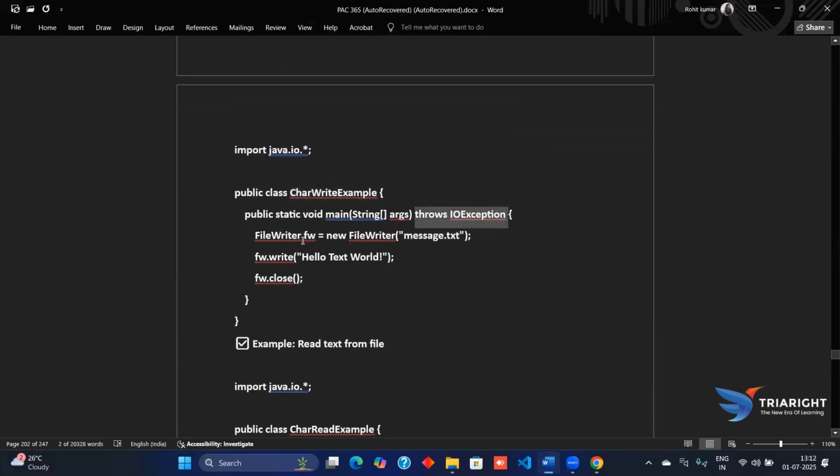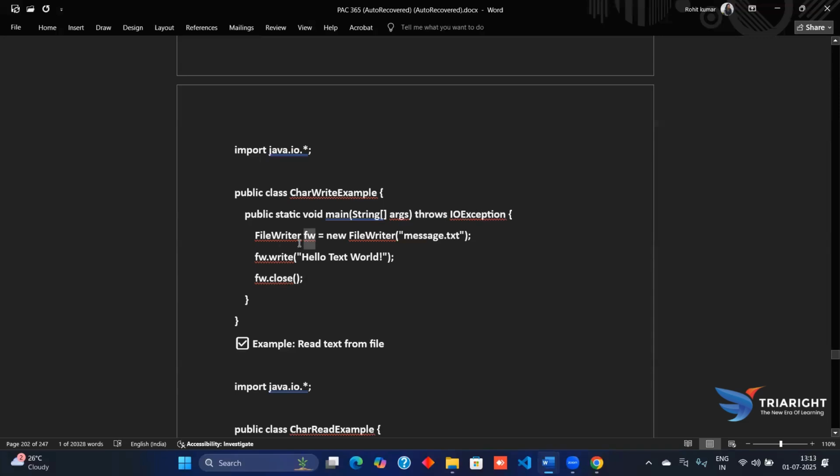Now FileWriter, with a variable fw, will write to the file messages.txt. With this created fw, we will write the text "hello text world" to the file. So when we have started fw, we need to close it with fw.close.